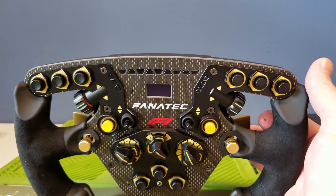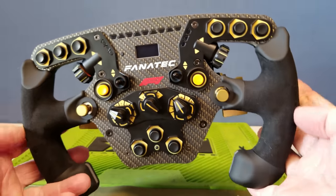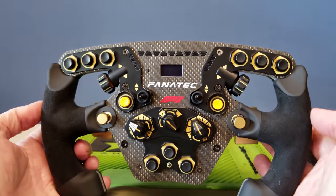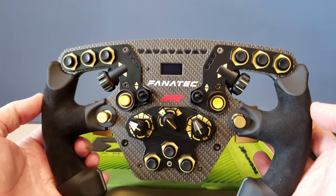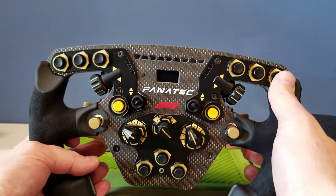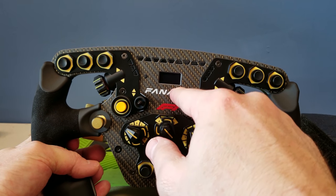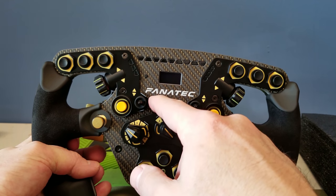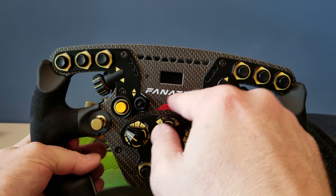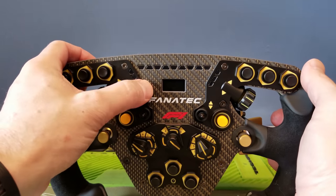The funky switch of course we've got that. This is neat — it actually has two vibrating motors in this one. So for all the Fanatec fans that enjoy the engine vibes, it has that built into the handles, which is really nice. I did not realize that at first. Size-wise, as far as the OLED display goes, it's 128 by 64 — not very big. I would like it to be at least double that size, but it still serves its purpose.